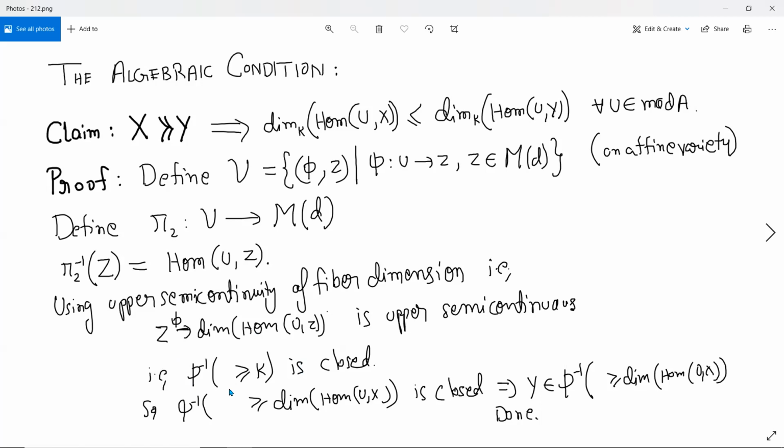So if X is there, then the orbit of X is there, and the limit point will be there because of this closedness. That basically proves that this Hom(U, Y) dimension will also be at least K, if that is the same for X. So that is a proof for this.